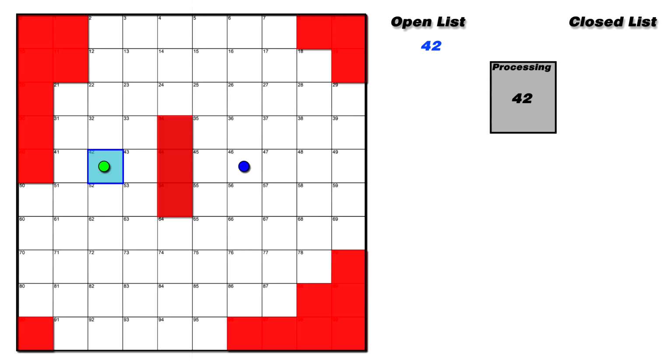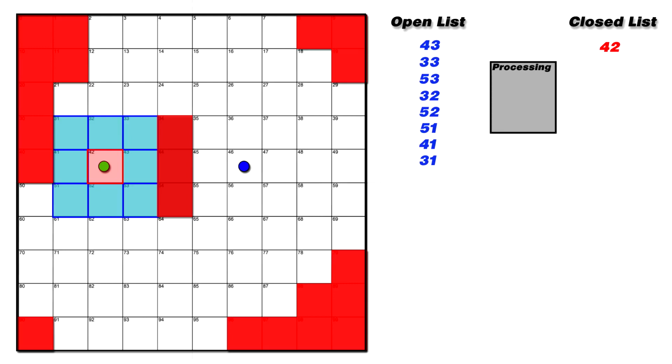However, assuming the node fetched from the open list is not the target node, we can remove this node from the open list and add it to the closed list. This node has now been processed. However, before we finish this iteration of the loop, we must examine all of the neighbors of the current node and add those to the open list as well, so that in the next iteration of the search loop, we've got nodes viable for selection in our open list again.